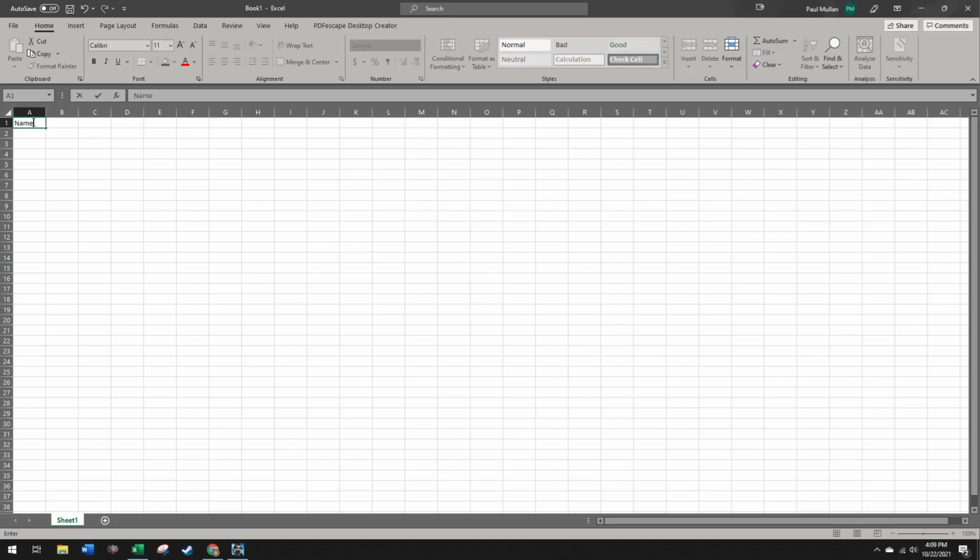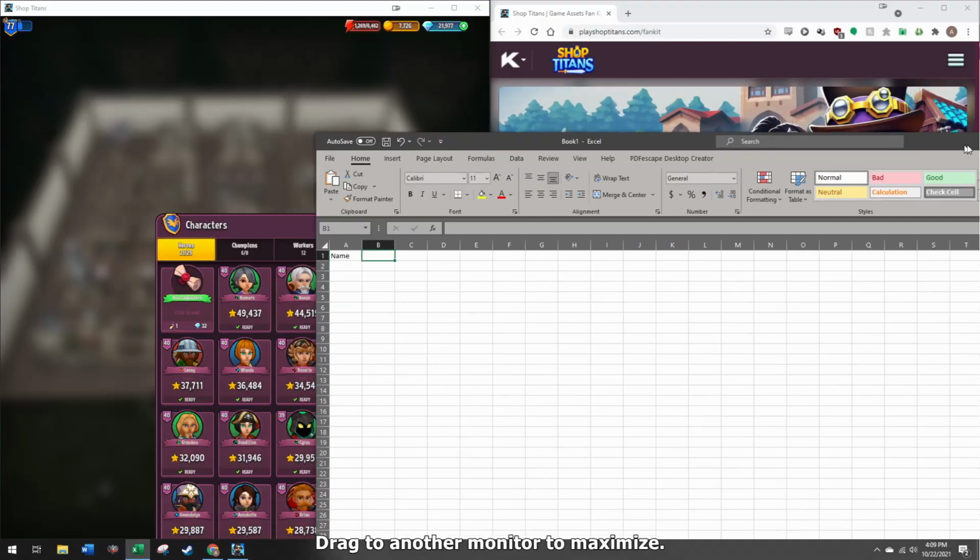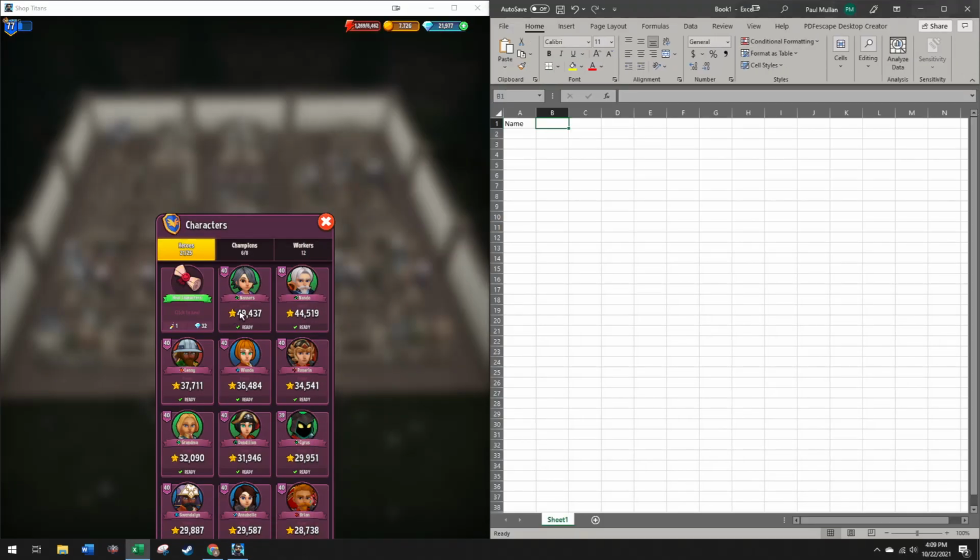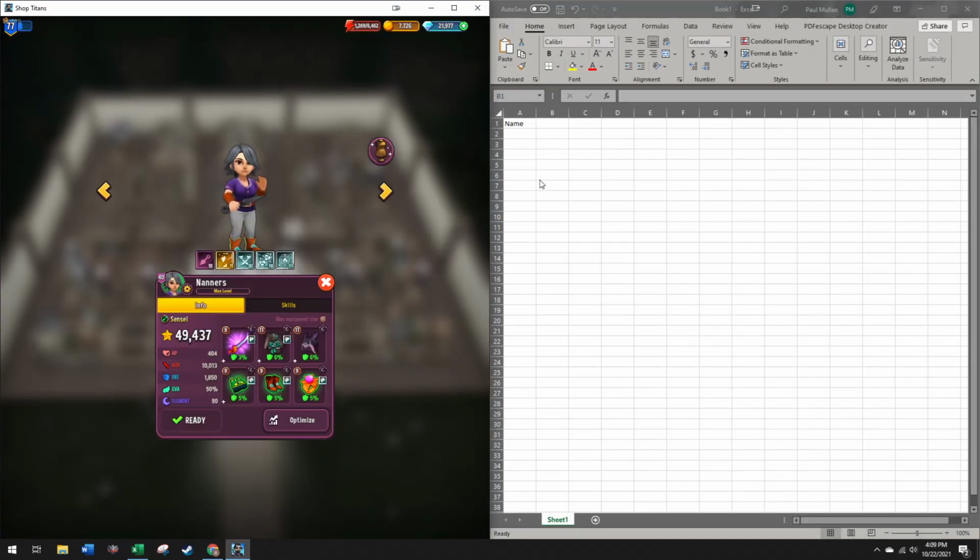The first thing that we're probably going to put is their name. And then we will have these 25 heroes. And what else are we going to want to know about them? Let's just start at the top here, Nanners. Start putting it in. Nanners, I like to have their power. And then you could have their equipment. You could have their skills. And I do want their skills for sure. But I want a little buffer.